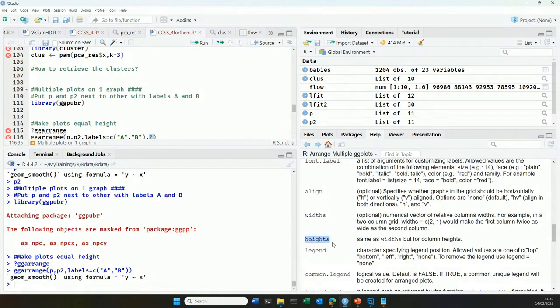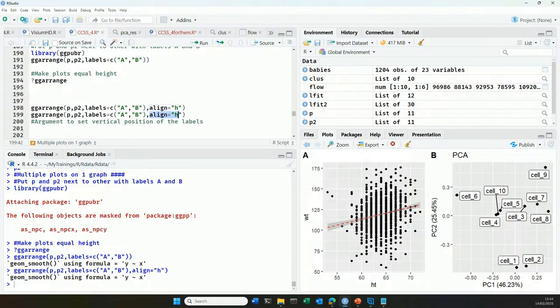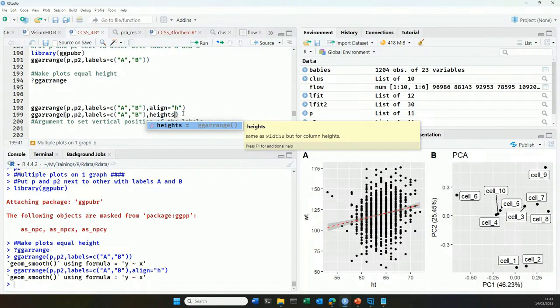Heights is used when you make one smaller than the other, but it will only work if you plot them under each other. If you plot them under each other and you want one to have more area than the other one, then heights is your friend. But it will not adjust the heights of two plots that are next to each other. If I want to set heights, the two plots need to be under each other.